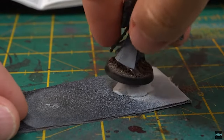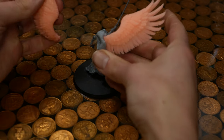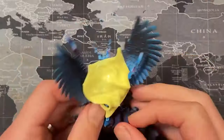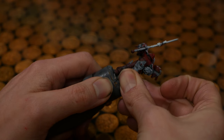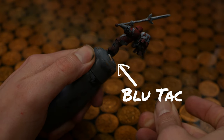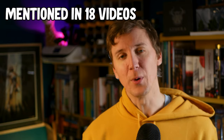Blu-Tack or Poster Putty? Blu-Tack is amazing. You can use it for loads of stuff, from holding your miniatures on spray sticks and painting handles, through to dry-fitting all the pieces to make sure they go together properly. Some creators even use it for masking stuff out, but personally I prefer therapy putty. You're going to want a painting handle too. I like this one from Redgrass Games — it's fancy, it spins. But honestly you can use whatever you like, from bottle tops and corks to old paint pots. Anything you can get a grip of really will work just fine — it's just to stop you touching the model when you're painting it.